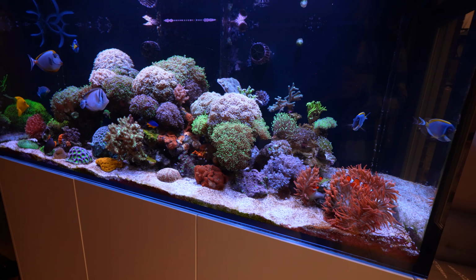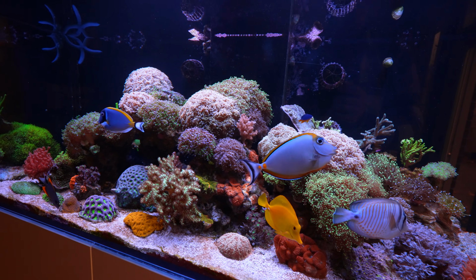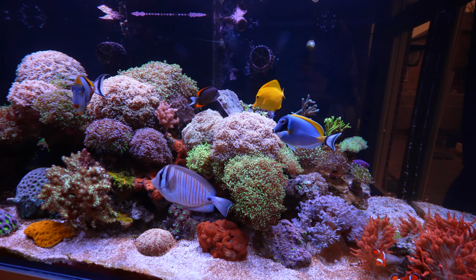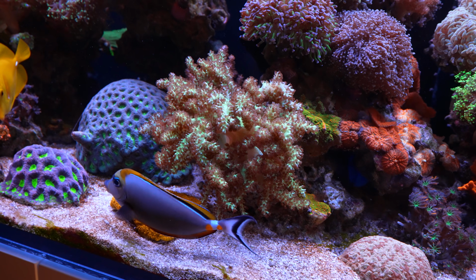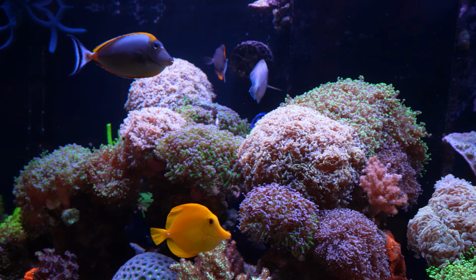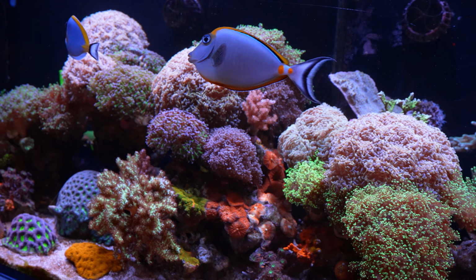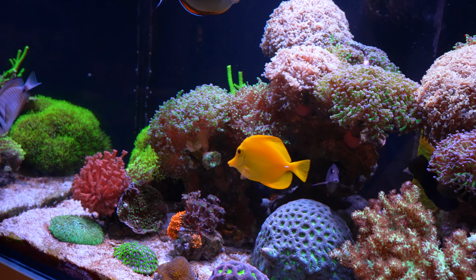So we've got our clowns, we've got this beautiful powder blue tang, which, as you all know, is one of my favorite fish in the whole world. And I've nurtured this guy from basically almost dying to a pretty good looking specimen. I've got this Naso tang, probably one of my favorite fish ever. Amazing personality, he's huge. At some point, maybe I need to get a much bigger tank, which again is not happening in 2023. And a yellow tang, like all these fish have been with me for a very long time. This beautiful dory, the sailfin, everybody's healthy.